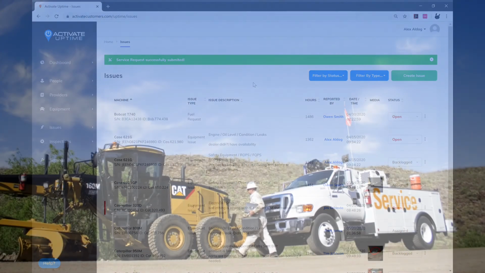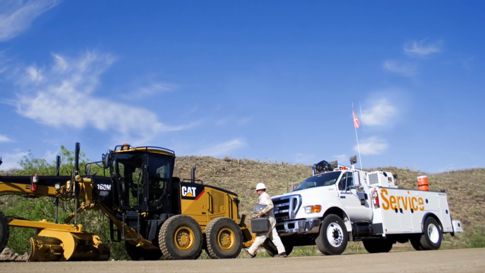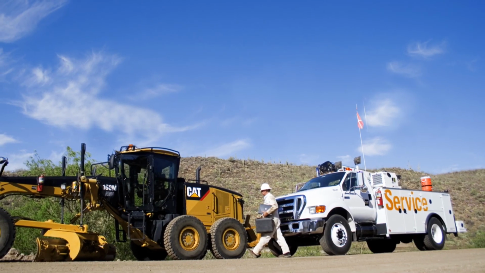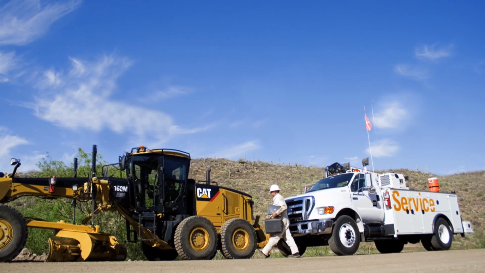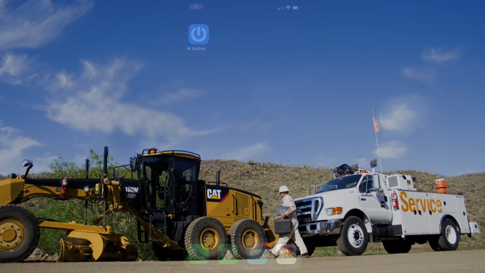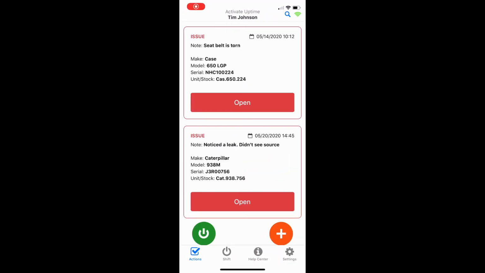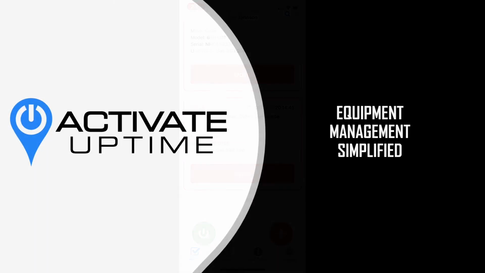If you want them to do something, we'll send them an email with some details. If they happen to be part of the Activate network, we can give them even more details on the issue. It could be service history, prior inspections, etc. Everything they need to get the service work done for you quickly, keeping your labor costs down, and getting your assets back to work. And with that, Tim gets another update about the service request in his mobile app, and off he goes to take care of the issue.